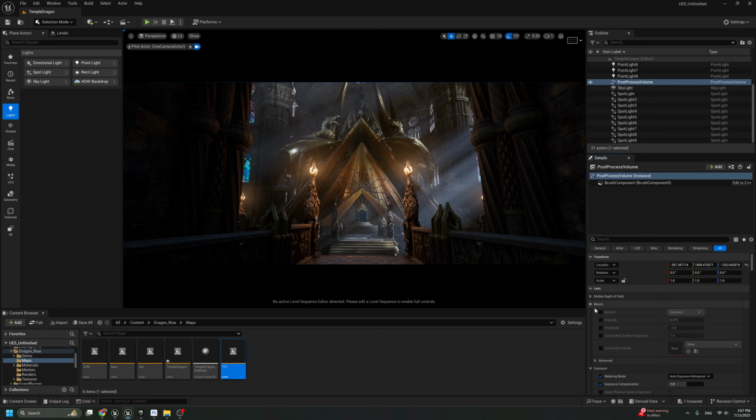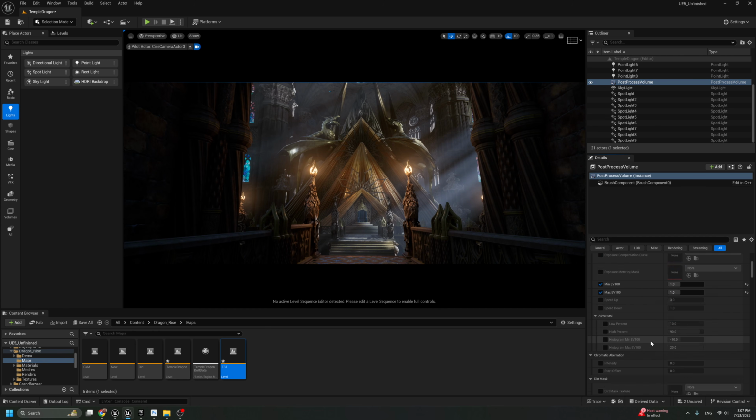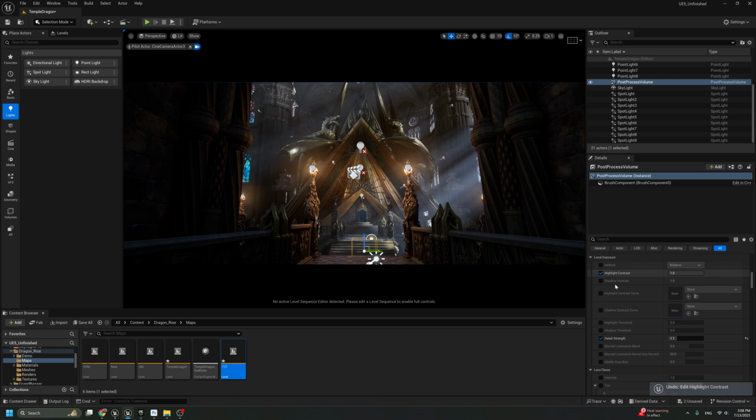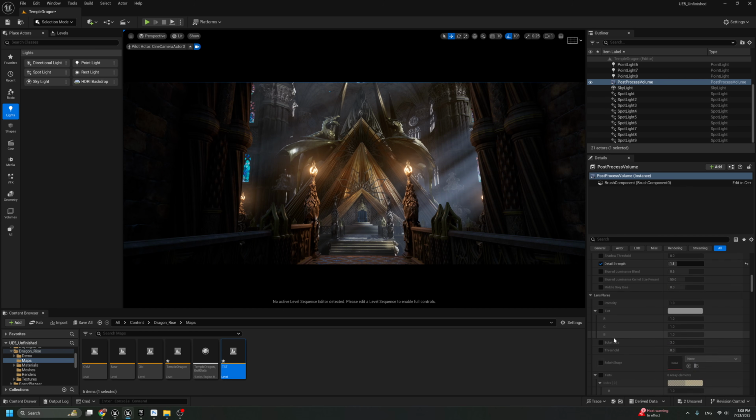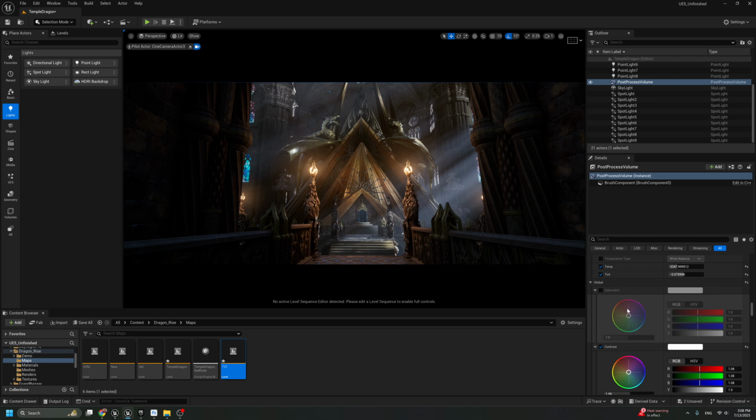So now we can go back to, for example, the bloom, add some bloom effect. It's very important also to add details, maybe 1.1. If you feel there is too much highlight, but I feel that's fine, the highlight looks okay for now.